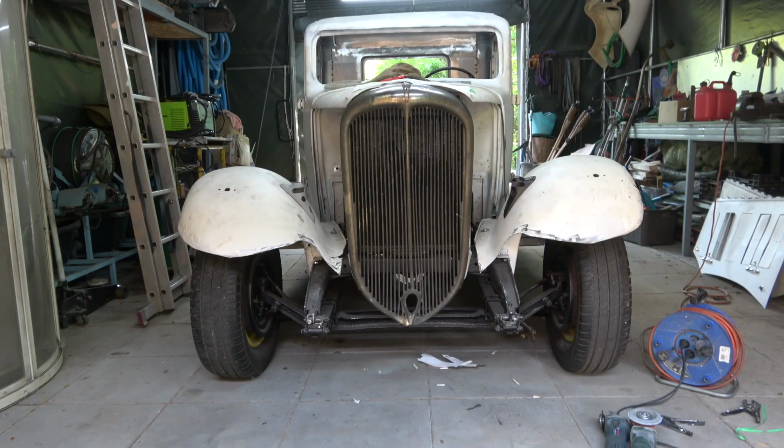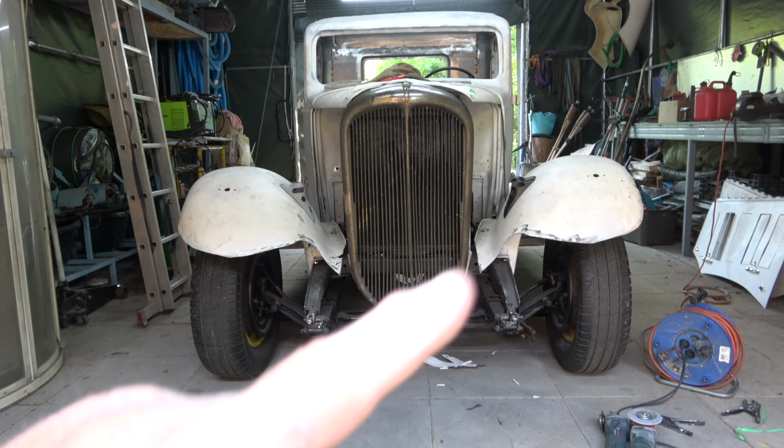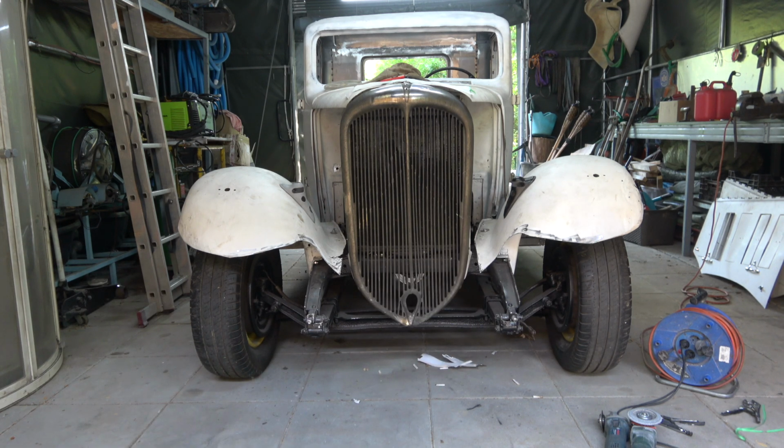Okay, so looking at it from here, you can actually visibly see that the left-hand wing is lower than the right-hand wing. The curves are correct because I've checked it, but unfortunately the vehicle's sitting 2.5 centimeters shorter from the wing on this side than it is on this one. I think it's where we've made that front turret for the arch itself, or the wing itself. I think the radius is not quite right. We need to maybe pack that out. So if I remember rightly, the one on this side is the original and the one on the left side is the copy. So it's something we need to look at.